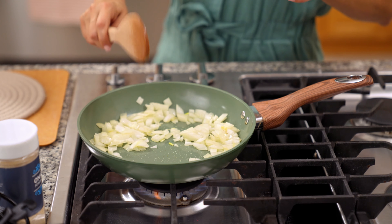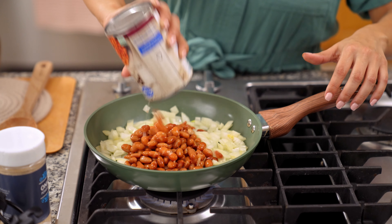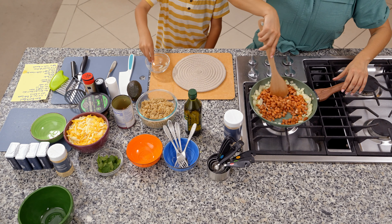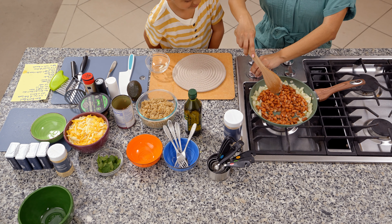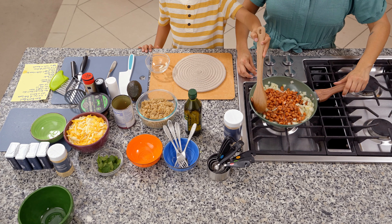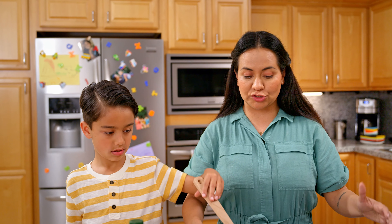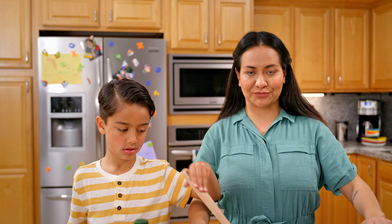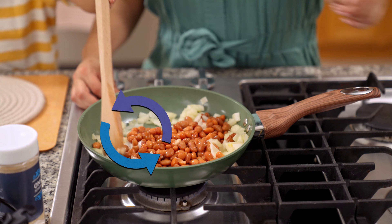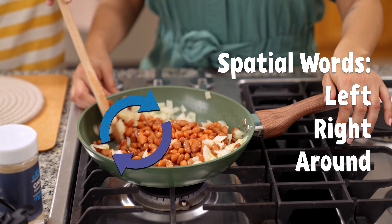Now that we have this, I'm going to get the beans. We're going to pour the beans into the pan and bring down the heat. Oliver, you want to help me mix all the ingredients together? Yes, I do. And always, if your little one is doing this at home, make sure you are there to supervise and make sure that everything is safe. Mix — to the side, right, left. Great. Fantastic.